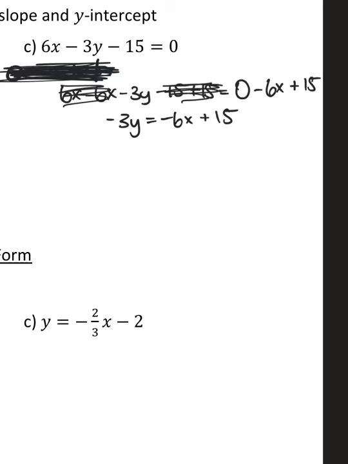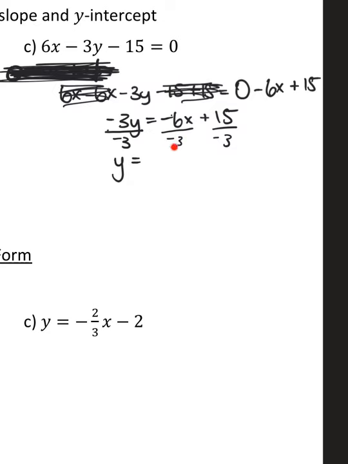My very last step here, though, I'm looking and I notice that there's that -3 in front of the y, and I don't want that. Like, I just want y by itself. That's all we want. We want a y equals equation. So you ask yourself, what's happening between this -3 and the y? Well, that's multiplication. How do I undo multiplication? I'm going to divide it. And now I have to divide everything in the equation by -3, and just make sure that that sign comes along with it, because I don't want -y on the left-hand side. I just want y. So here, -3 divided by -3, those are going to cancel. So that goes to 1. That leaves me with just y.